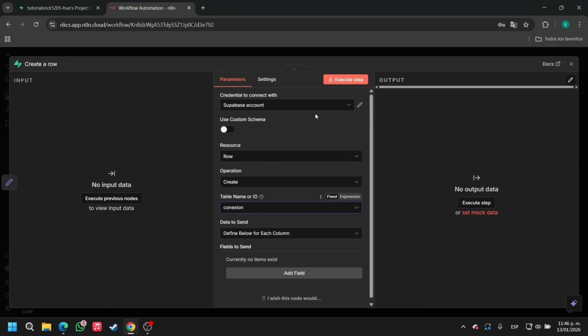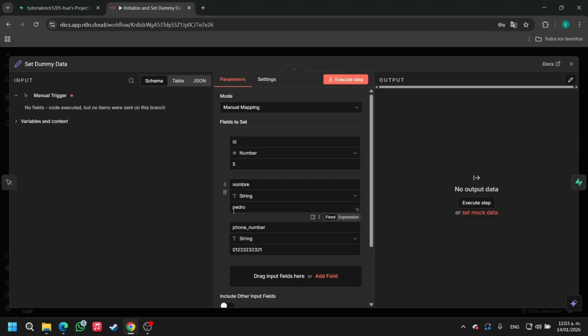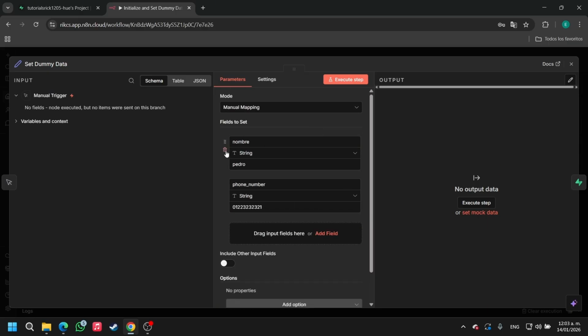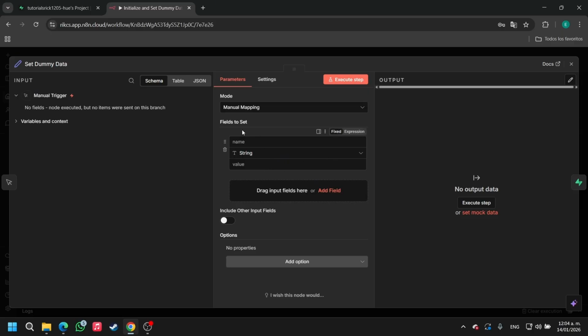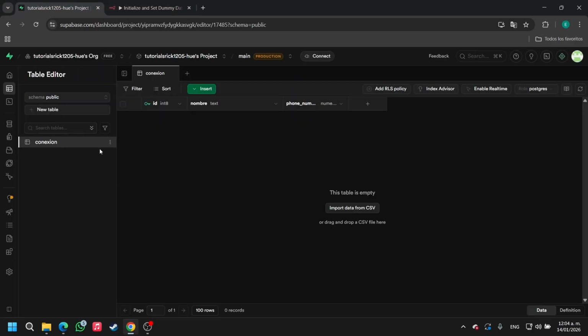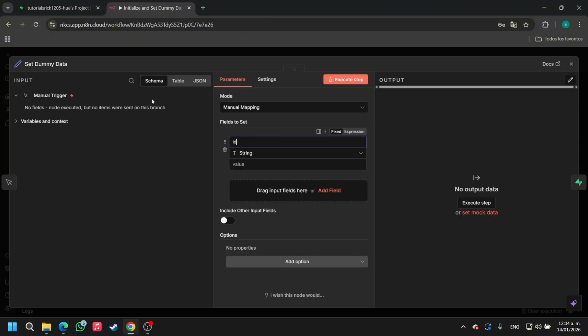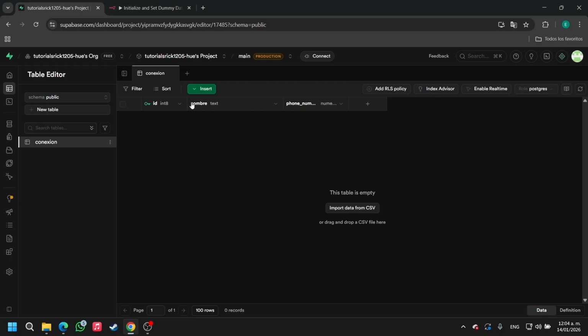Now back in our set data node, I will clear these fields to show you how it's done. We are going to add a field. Since we have our connection table in Supabase, we will add the ID, set it as a number or an integer, and enter the value.